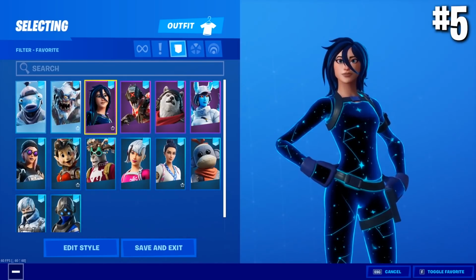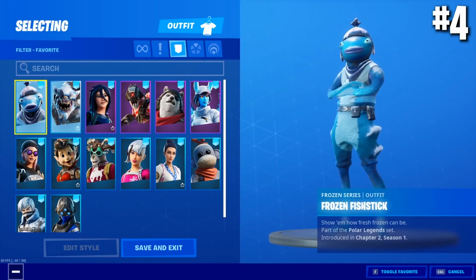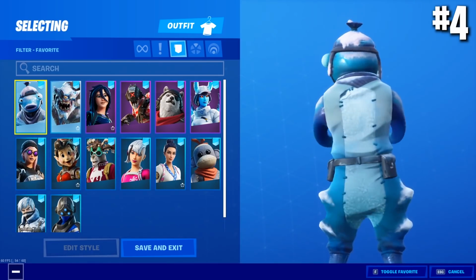She kind of reminds me of a spacey onesie, so yeah, it's solid. All right, so moving on to number 4, we've got a second Frozen Legends type skin, and this is actually Frozen Fish Stick. Now, Fish Stick at this point has been done quite a few times, but I'm gonna give him the high ranking just because it is Fish Stick.